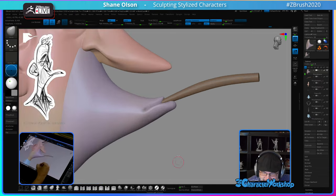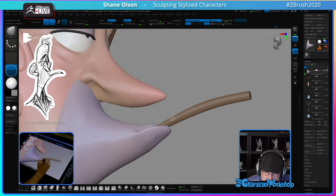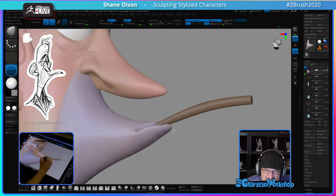There we go. I really want to make his lip all pointy.